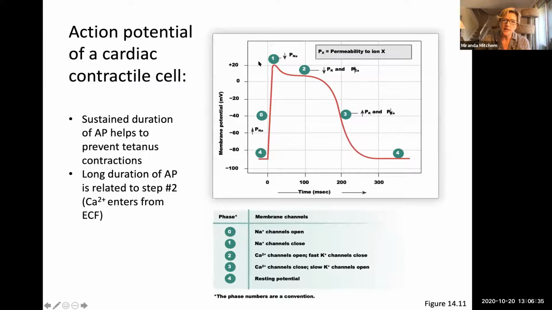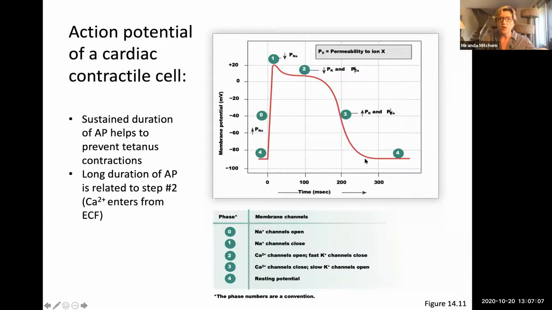So it creates a very different shaped action potential curve. And again, this is still for the cardiac contractile cell. We're not talking about the pacers. But look at that plateau. So this is the shape of the contractile action potential. Effectively, it's longer, right? We've got this plateau that spans a great period of the time.